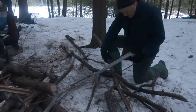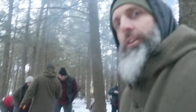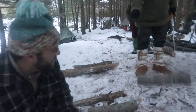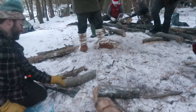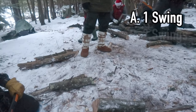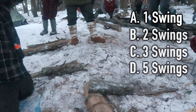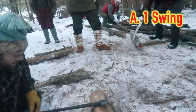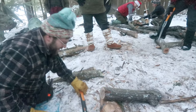This is a YouTube video called Will It Split? All right, boys and girls, it's that time again. It's time for Will it split? How many swings will it take for Nick to split his wood? Let's see. What do you guys say? One, two, three, or five? I think it's going to land. That's a hard one. We got votes on two. Hey! Oh! If you guessed one, you're the winner. I'm the winner. All right, it's two for two. Will it split?